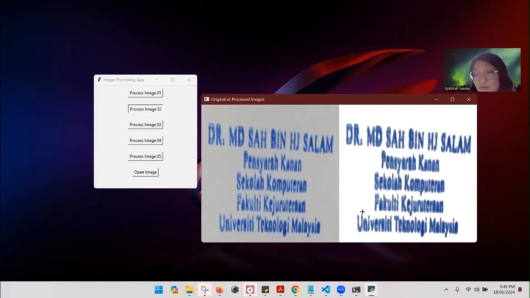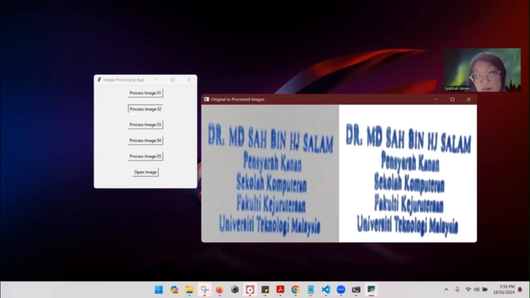Because from our code HSV, we isolate the blue text, so it will select the text from the image. We also use thresholding, the color thresholding, especially to identify the blue region in the image.